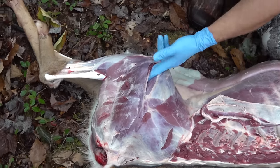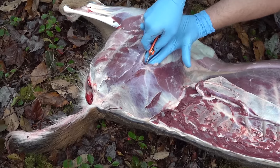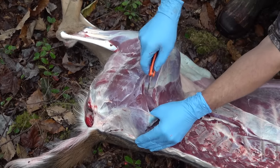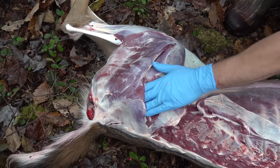So what I'm doing is I just made that separation. I'm gonna take this up a little further and chase it. See, I am cutting through so I can feel it, and that's how you know where to make the cuts. So you can see how I exposed that, just like that.